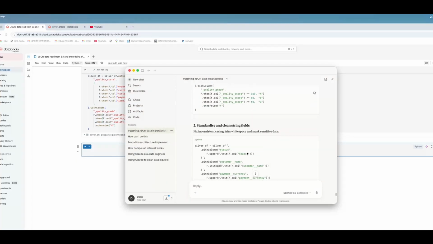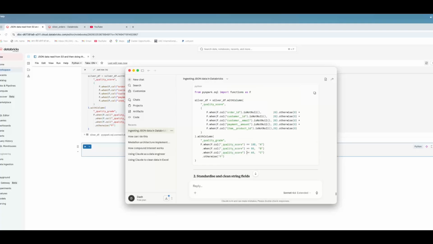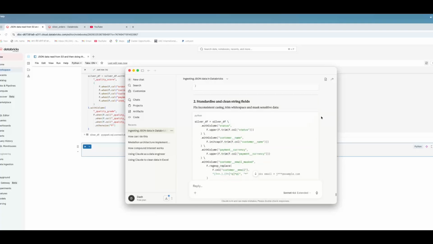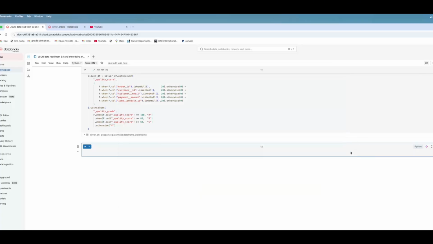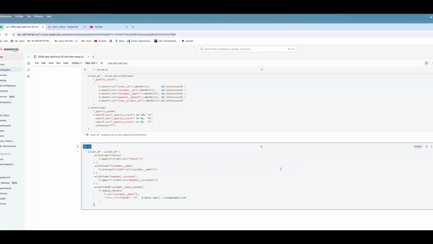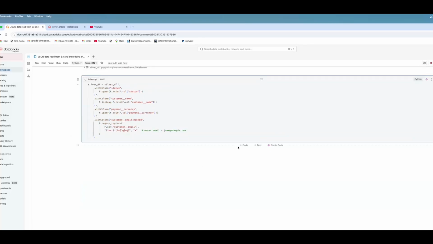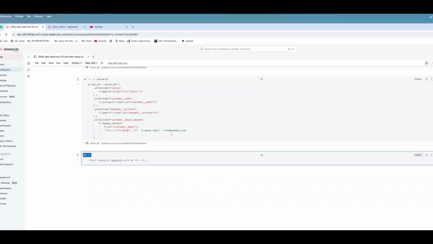Let's go to the next part, which is cleaning and standardizing string fields. Yeah, you often have to trim the characters, especially the column names and the column values, because they are required to be in this format, especially this regular expression and replace function, right? This is quite useful while doing the transformation. This is done. You are masking the email as well. Let's go to the next part.